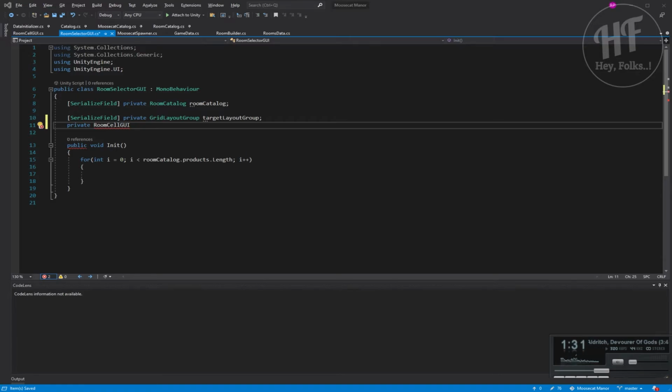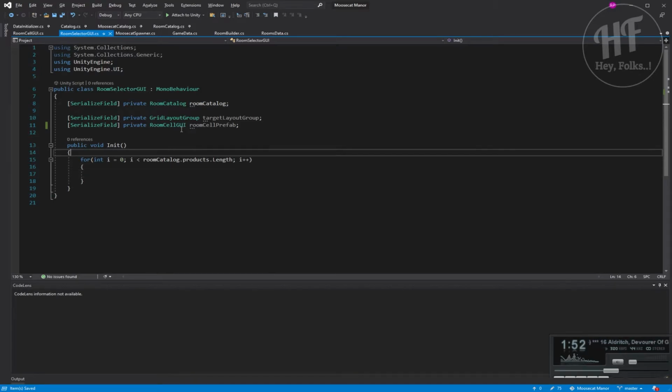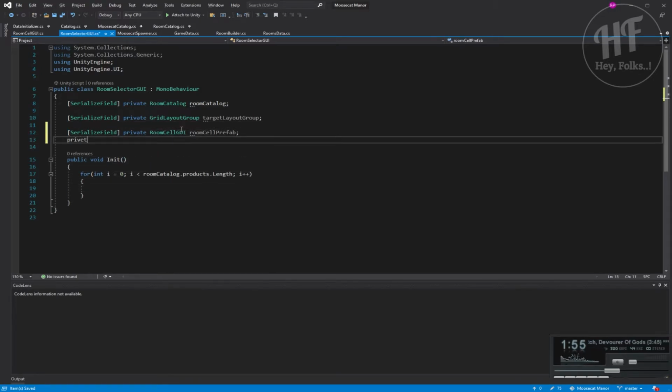What? Oh, there you go. It was just being slow. Now we got our prefab. And we'll say, oh, right. I guess we'll make it a list.